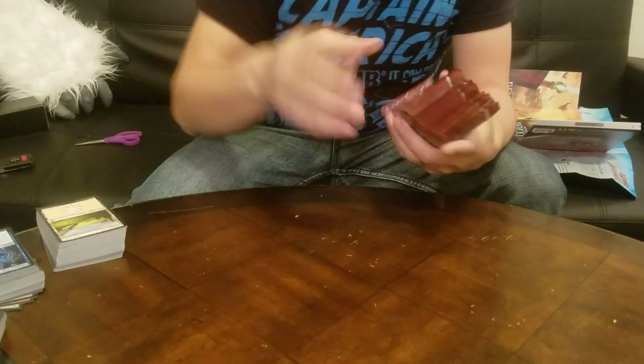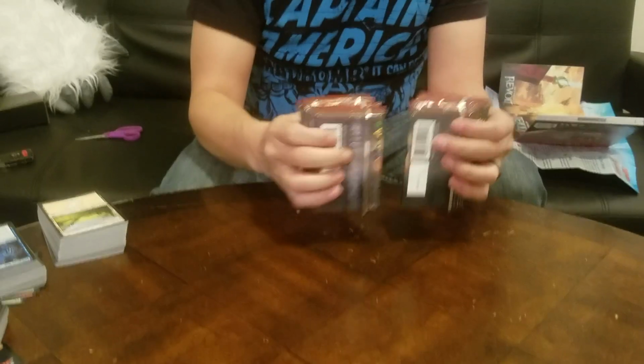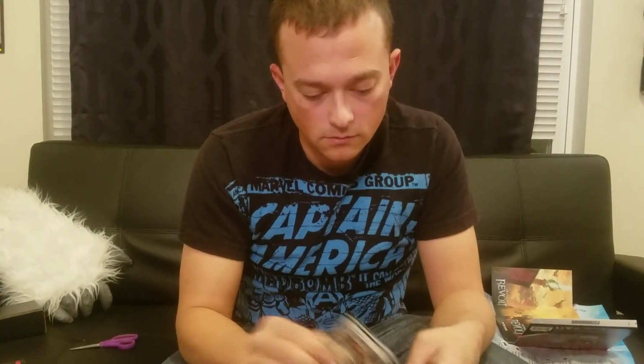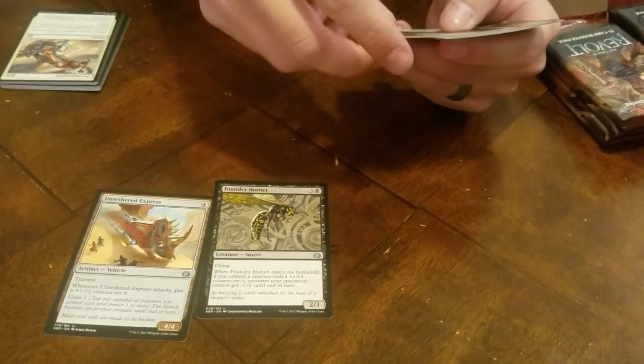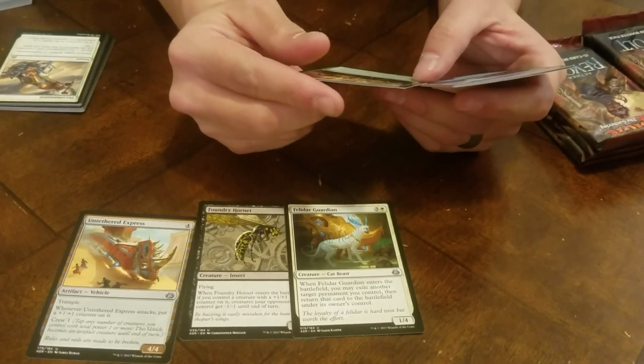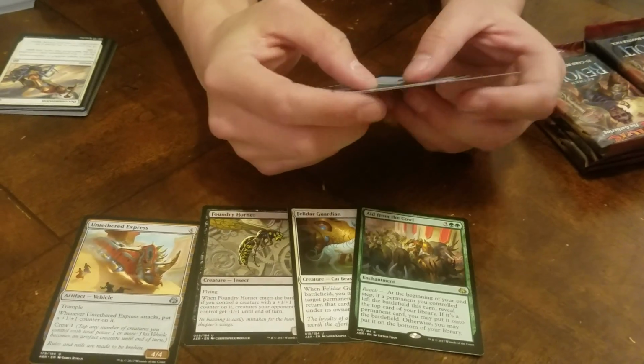You know what? I love the smell of new cards. Love them. Alright, let's get into these decks, or these booster packs, excuse me. And there's 10. You get 10. First one of the night. Try to keep you separate with them. So, Unearth Express, Foundry Hornet, Cat Beast. Got an enchantment as our rare, and Servo, and an island.